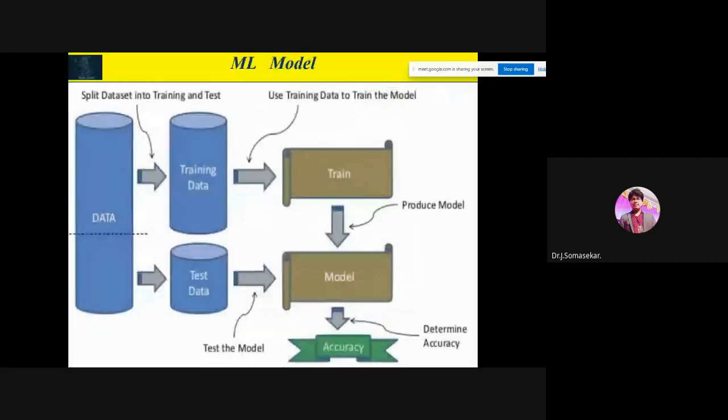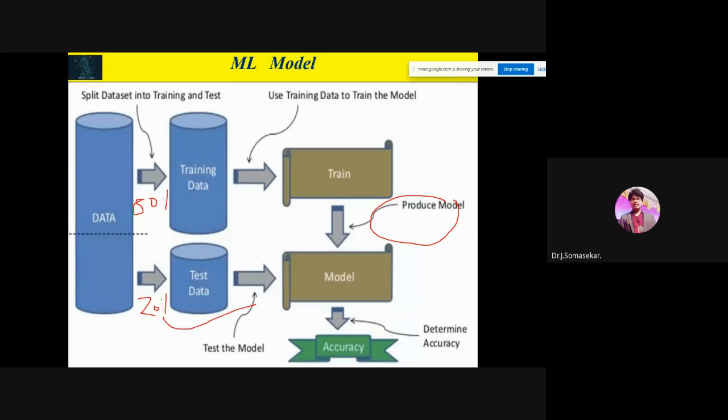And here we can see the basic machine learning model. We have a data set, and for training data you can assume, let us assume, 80%, and test data 20%, or 70-30, depending on convenience. So 80%, let us assume, is the training data set. Just now I showed one synthetic data set. That data we have to train. Based on that, it will make a model. And for this model, we have to give test data.